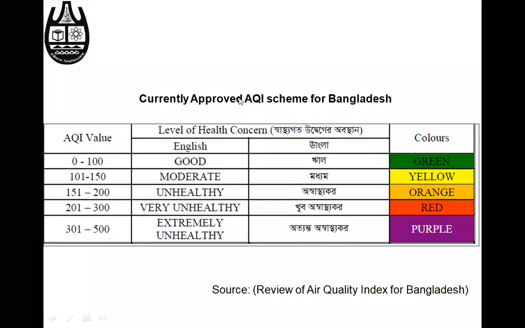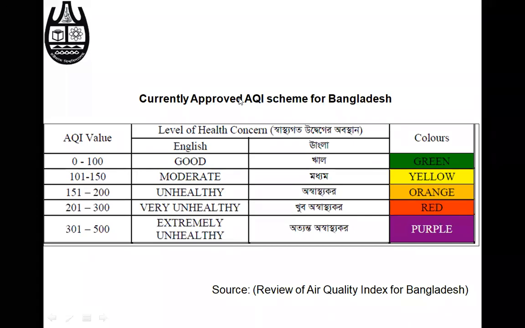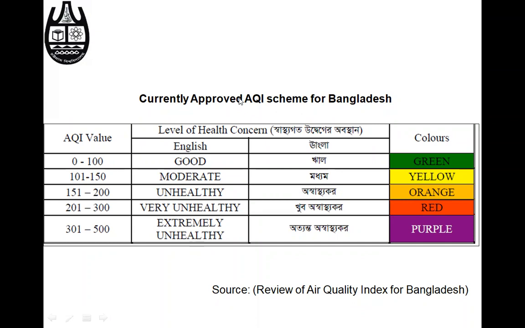Can you get that? Maybe your area is full of lead content, but other things are very nice. Sulfur dioxide has a small amount, particulate matter has a small amount, but there is a high amount of lead content, and this is not suitable for your health. Then you get this number, that this amount of lead means 300, and this amount means 500, like this. When they calculate all of these values, finally that shows what amount of health concern we need to understand. So altogether they give a value here, and this value has no unit because it depends on many other units, many other types of pollutants.